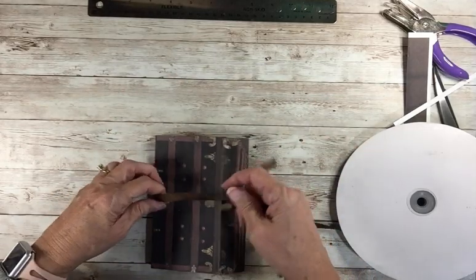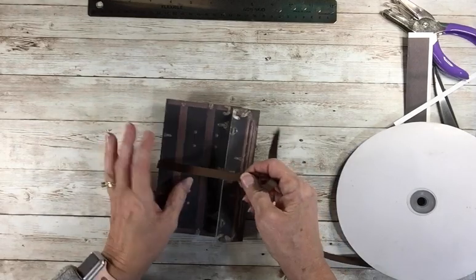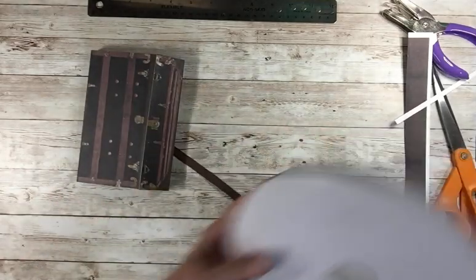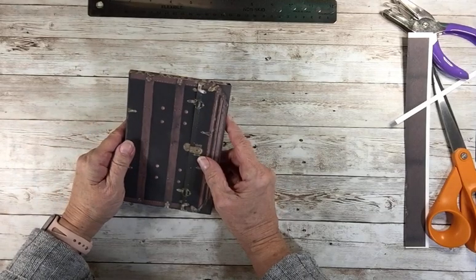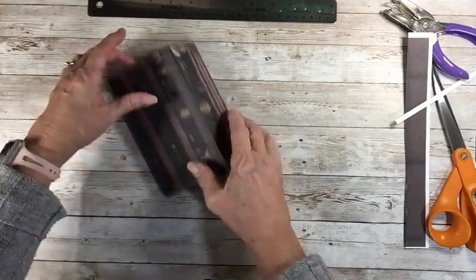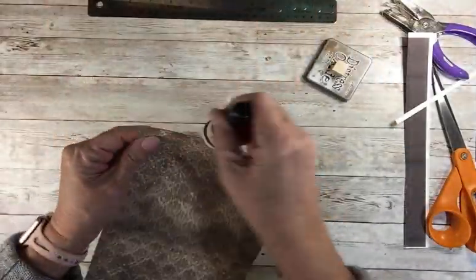I was even thinking that there could be a pocket put on the back on top of the ribbon, so the ribbon is always attached. And I might do that in one of the other ones that I will be doing. But I'm going to do magnets on this one. And I think I need to do some distressing as I talk about things.